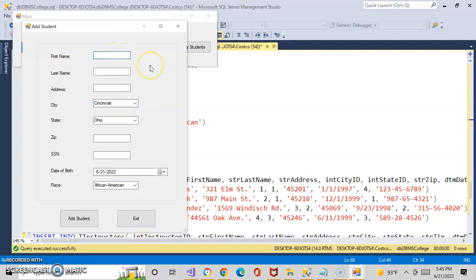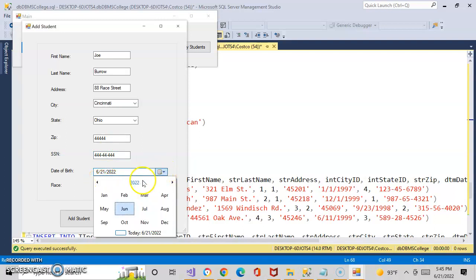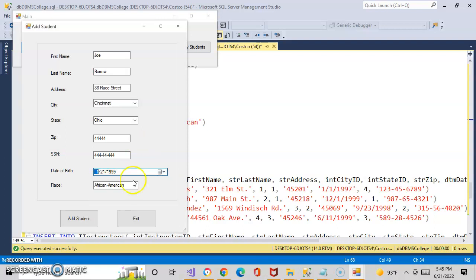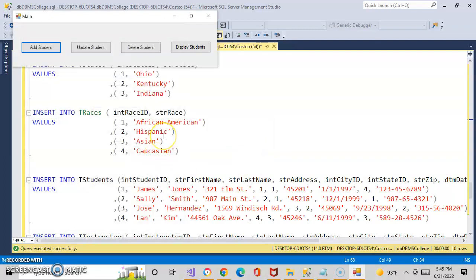So how this would work, let's put in, I don't know, I'll put in Joe Burrow. We'll see how timely this video is, if Joe Burrow's still around 5 years from now, if somebody's looking at this, and if we ever win a Super Bowl, who knows? I'm also going to show you this really cool little date picker you can add to your program. Pretty fun. I don't know when Joe Burrow was born. I have no idea. We'll say 1999. I don't think that's right. We add the information, and the student has been added. Now Joe Burrow's a student of mine.